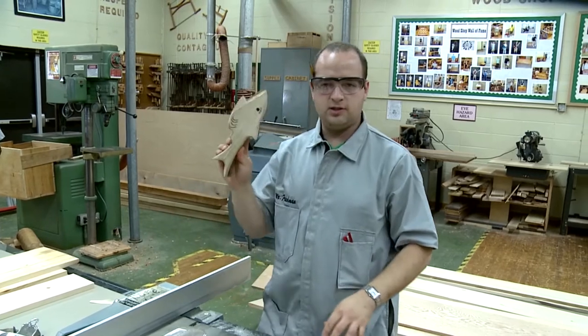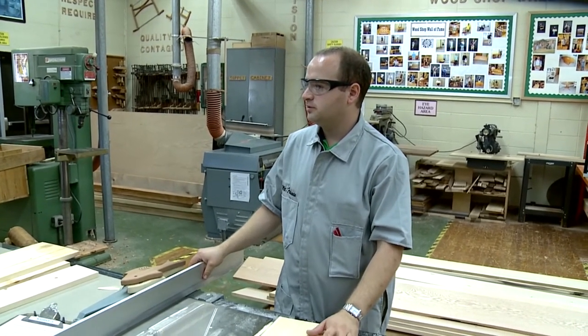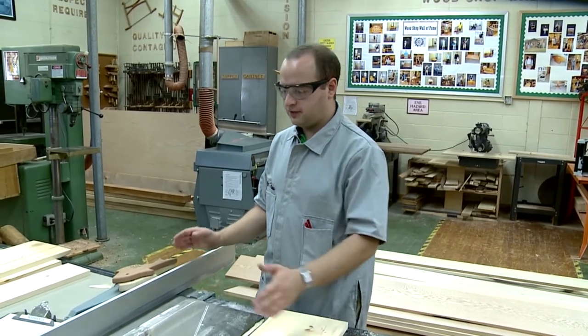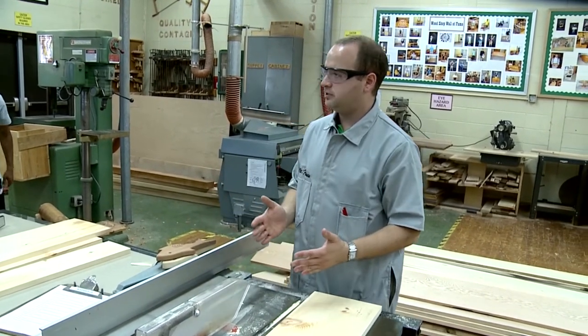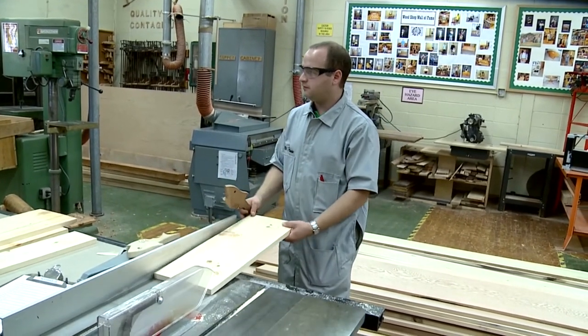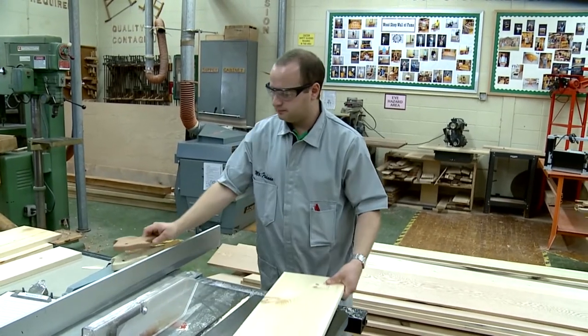When do we actually need to use these push sticks? You guys remember? When it's not 5 inches or 2 inches. If the space between the fence and the blade is 5 inches wide or less, then you need push sticks. Is it safe to use a push stick if the cut is bigger than five? No, because you don't have enough control.